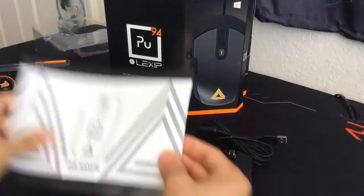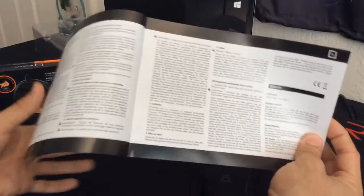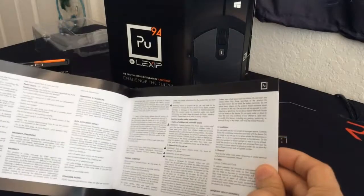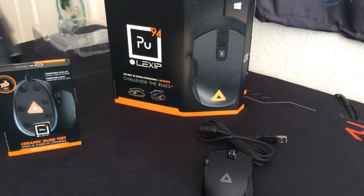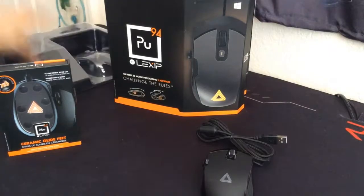So there's no other stuff that comes with the mouse, as far as I know, when I was looking in the packaging. And again, the user manual, which I'm looking at right here, has a whole bunch of info about specific functions and stuff that you could do. You obviously have to install a little bit of software in order to get the most out of it, but overall, it's fairly simple to use, fairly simple to get connected and get started with whatever it is that you want to do.